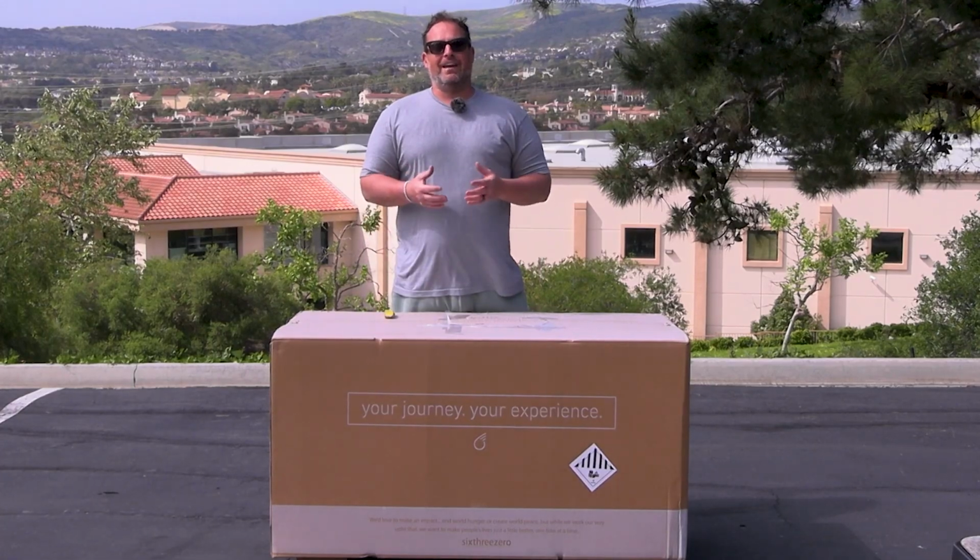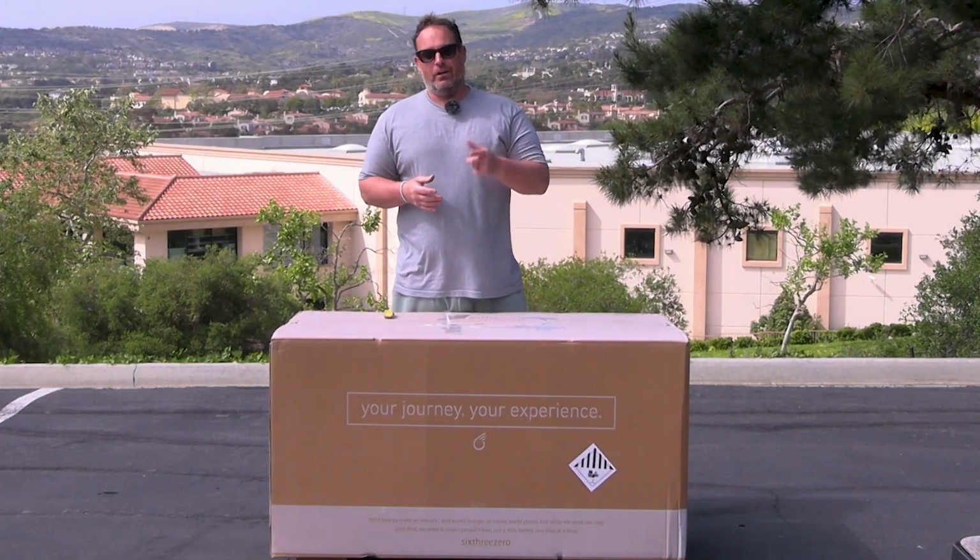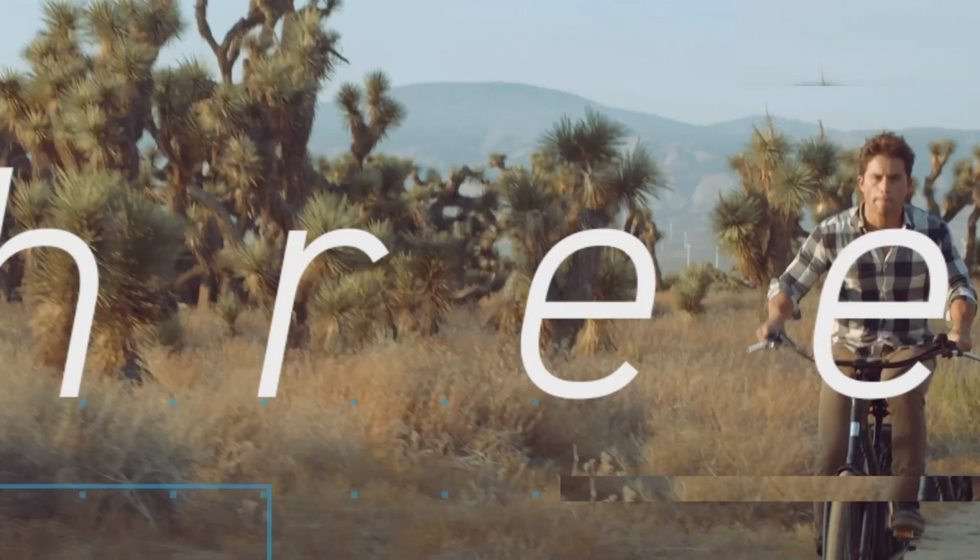The Simple Glide Fat Tire 750 watt E-Trike, how to assemble it, and all the features. Stick around.